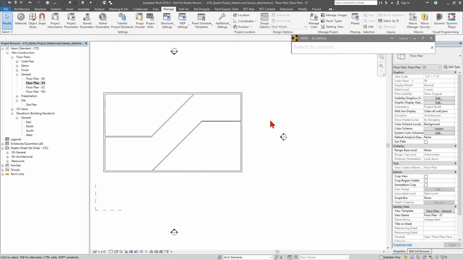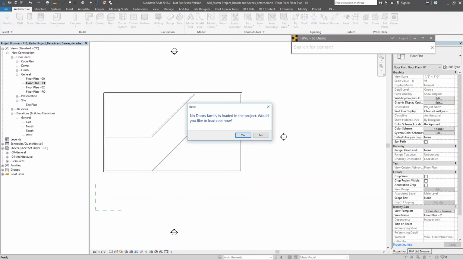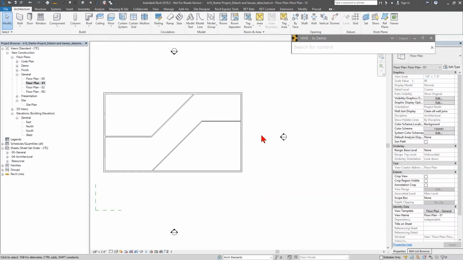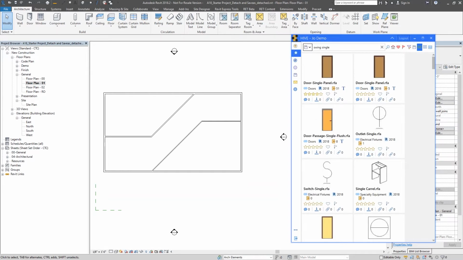Now, additionally, I wanted to bring in some doors. See, if I go over here to the Architecture tab and I grab a door, I haven't loaded any. Yeah, this is an architectural template, but I don't have any default typical doors in here right now. Again, I don't know what kind of construction I'm going to be doing, and I don't know what kind of doors a person's going to need. There's probably some typicals I could have, but I didn't have any just yet. So I'm going to put over here swing single and see what pops up. So I'm just putting in some basic search criteria and seeing what rises to the surface here in HIVE.